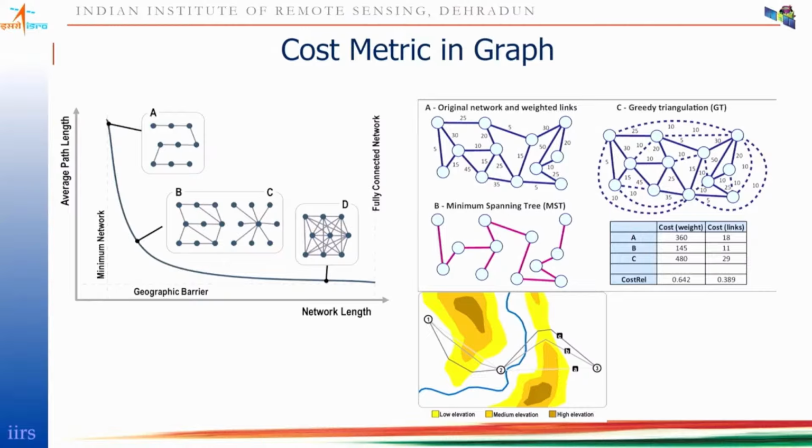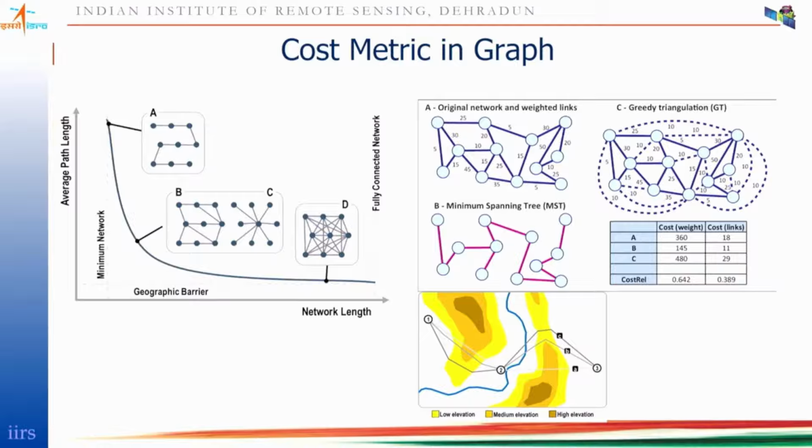So just to give you an example of how such structural analysis can give an idea about the networks. On the left hand side you can see the average path length on the x-axis. You can see there's a network length that can be computed. Based on that, if you draw a graph, these graphs basically show that if your network has a single point failure, you may have an average path length that is quite high, and the network length is quite low.